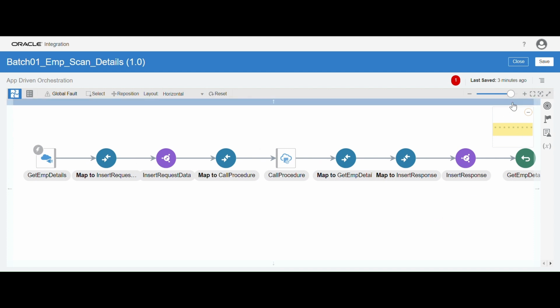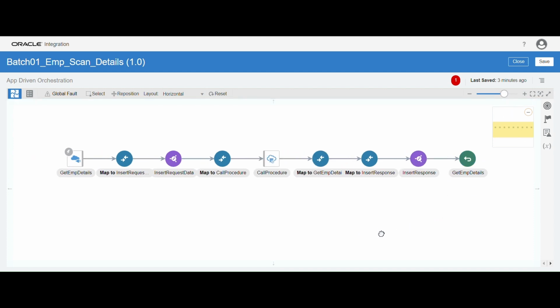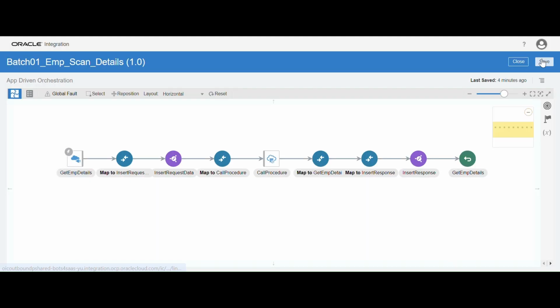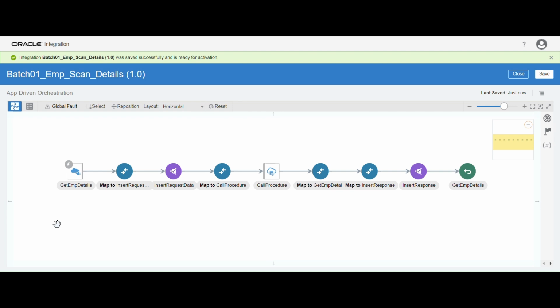So now I'm going to enable the tracking fields. Click on tracking. You can select this tracking field, employee details request, save and save. Okay. So this is the final flow. First we have configured our request and response payload, and then we insert the initial request into the audit table.